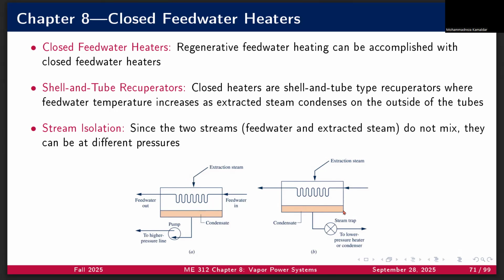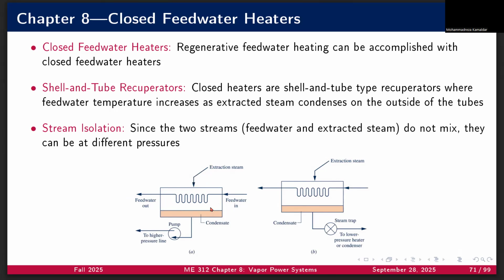Closed feed water heaters are structurally classified as shell and tube recuperators. So take a look at the diagram here. The main feed water, the working fluid we are trying to heat, basically this stream, flows inside the tubes. Okay, these are called the tubes. You can see the feed water in and feed water out in this diagram. The hot extraction steam flows on the outside of these tubes.